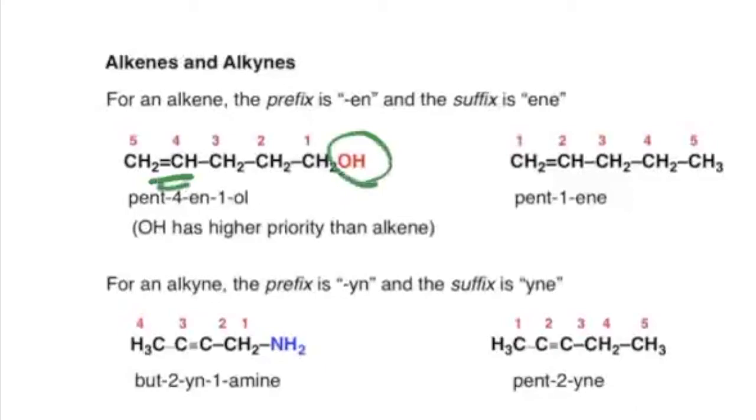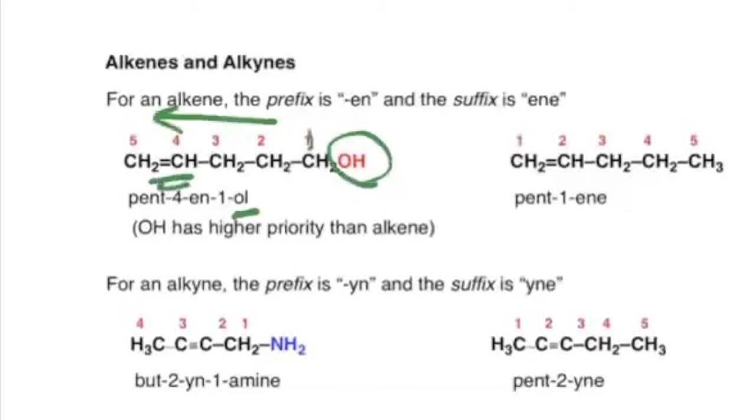And so the ending of our name is definitely going to be -ol, and that is going to be carbon number 1 always. And so we have to talk about numbering our carbon chain. So we're going to number it starting here, so it's 1 through 5 in this direction. And our double bond, when we talk about where the double bond is, we have to talk about where the double bond starts. And so here we have pentane, but we have an alcohol, so it's pentanol.